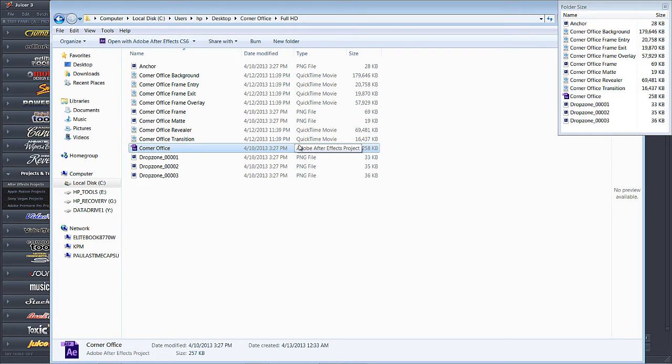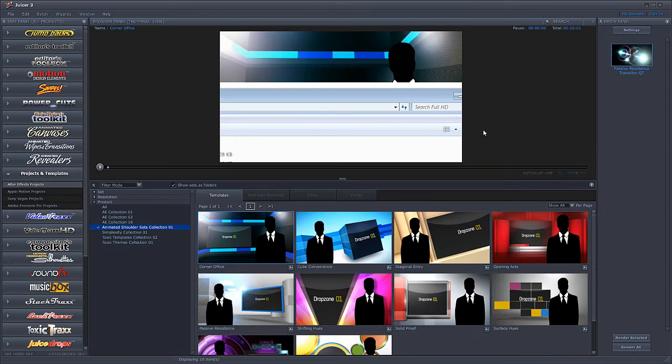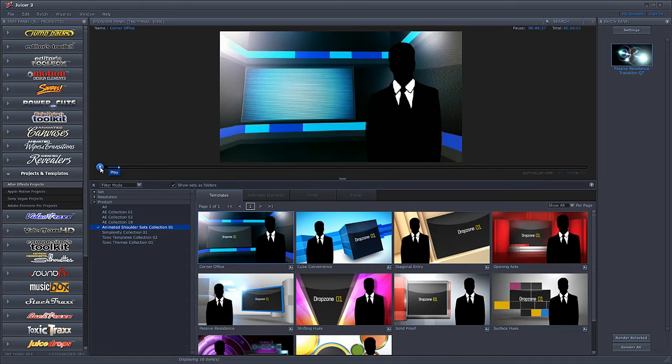But of course there is another way that you can work as well. I'm just going to leave this on my desktop here, and I'm just going to close the window, and that is of course by just sending the project directly to After Effects itself. Now how we do that is very simple. The first thing you'll need to do is set up your After Effects location. That's fairly straightforward. I've actually already done it.